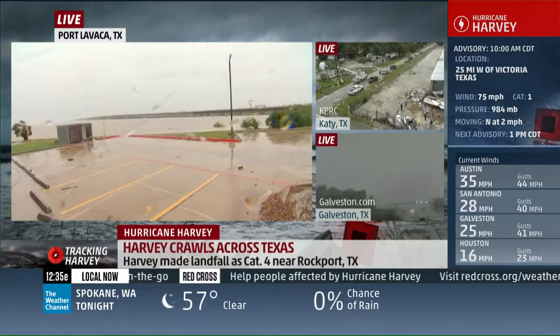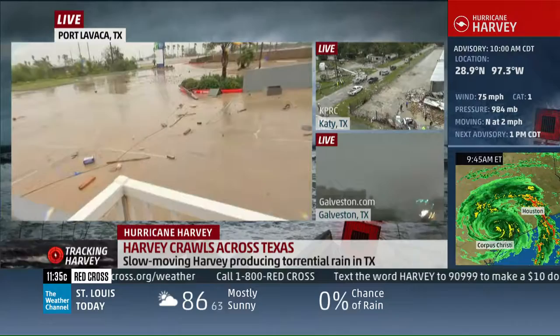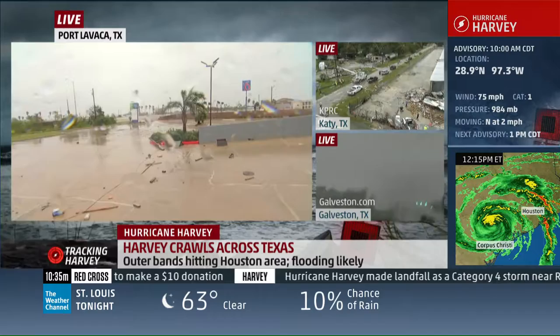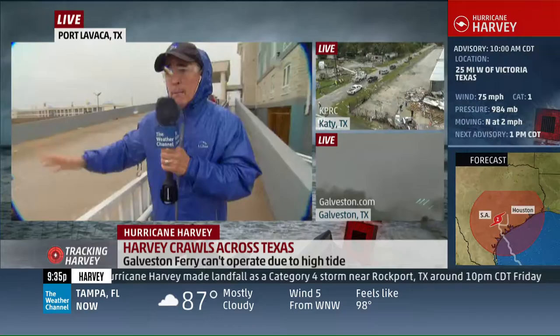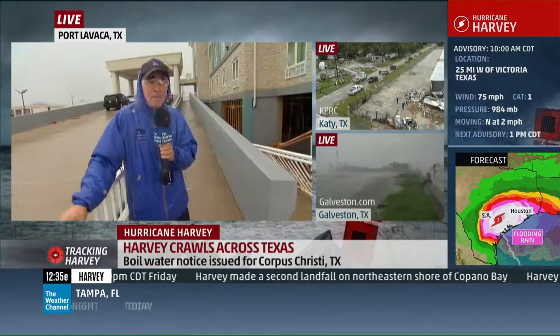The wave action has decreased tremendously — we don't have much in the way of whitecaps. Spinning around, you can see some more debris here: PVC piping, some wood, a couple of running shoes out there. Highway 35 has some traffic now. Our producer Michael Vann went into town — he said it wasn't too bad, some issues at the harbor and debris. But the town looks to be in pretty good shape as the wind continues to ease off, though not fast enough. The rain's still coming down, but not nearly as hard as it was over the past 15, 16 hours.